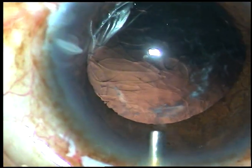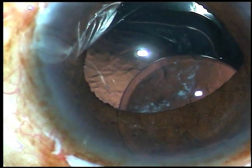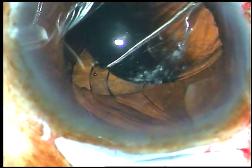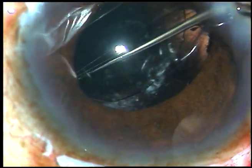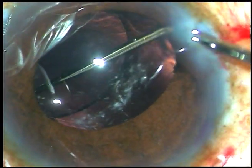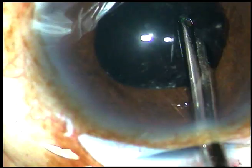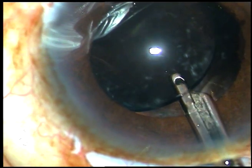Then viscoelastic substance is injected and an intraocular lens is implanted. If you are implanting a foldable lens, place it up to this point. Go through the side port with a Sinski hook, pull it and place the trailing haptic first in the capsular bag. Now dial the lens and place the other haptic in the capsular bag. The reference is the rhexis margin at 12 o'clock. Because the pupil has become small, the rhexis margin is not visible in other parts. In this case we can see some white material sticking to the posterior capsule — it could not be polished out. If necessary we can do YAG laser capsulotomy later on.